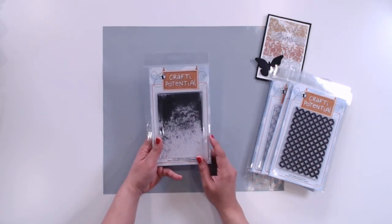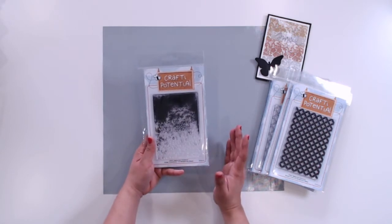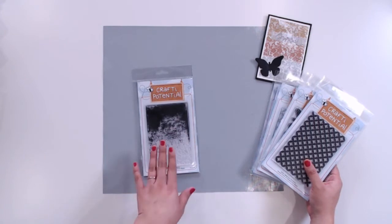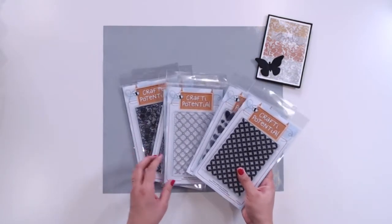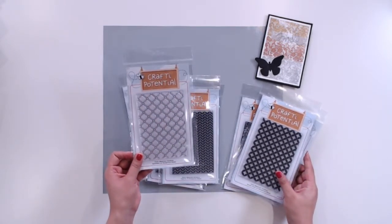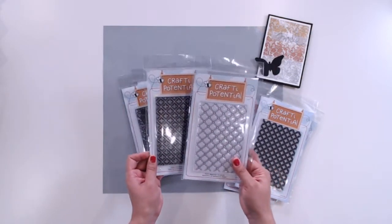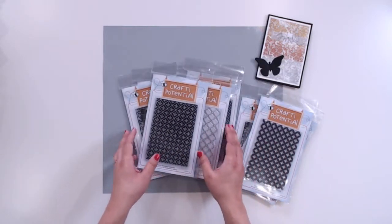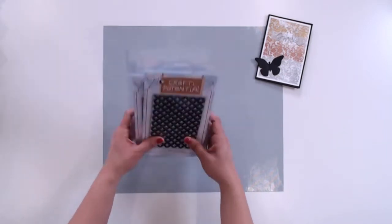I'll try to find a sample to share with you, but it's just so artistic. It's great because there's something for everyone. If you want something a little bit more messy, more artsy, you can go for the watercolor stamp, or if you want something a little bit more refined and classy, you can go for the damask. It's also worth mentioning that the quatrefoil and the fleur-de-lis correspond with each other, so you can stamp within a stamp and layer your stamps up. So that's really exciting. We are so excited for Christine's new range.